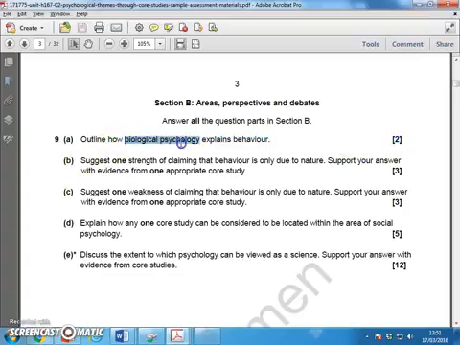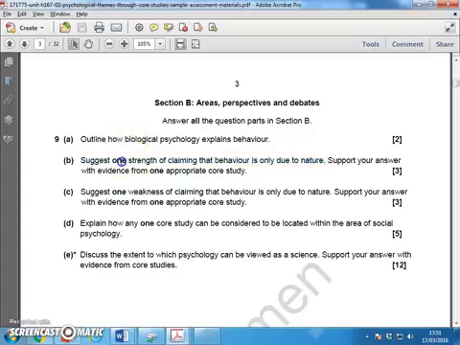You could also refer to the methods of the biological approach. It's just a strength of claiming that behaviour is only down to nature. Now, it's unlikely that you'll be asked for strengths and weaknesses of debates because it isn't on the spec, so that may well not be asked actually. But you're going to have to think on your feet a little. But if that question was on there, a strength of claiming behaviour is down to nature is that we are able to produce medicines, we're able to produce biological interventions, we're able to help people who've had strokes, for example, with the biological research, anything to do with genetics.